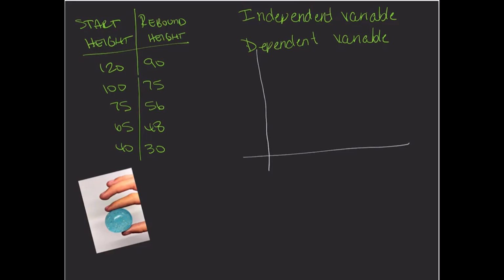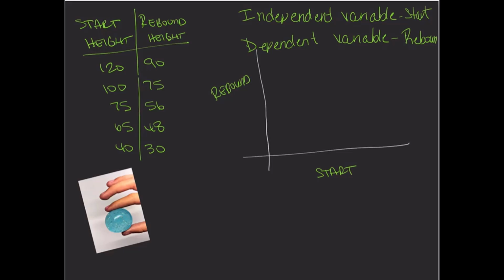And I am going to go with that my rebound depends on my starting height. So earlier in the year, we talked about independent and dependent and inputs and outputs and X and Y values. So we know that our independent, if we recall, is going to be our X variable. And so on our little graph here, our X's are the horizontal axes, and our dependent, which is our Y, is our vertical. And so this one is my rebound.